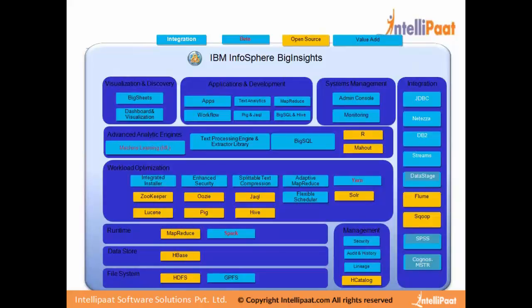On top of that, many layers would be there: HBase, MapReduce, Spark, and other components will be available. If you see here, this is a flow from the bottom to top. HDFS, and on top of that HBase, MapReduce, all these components will be available in the IBM Bigdata distributions. We will discuss HDFS and Pig and Hive later.